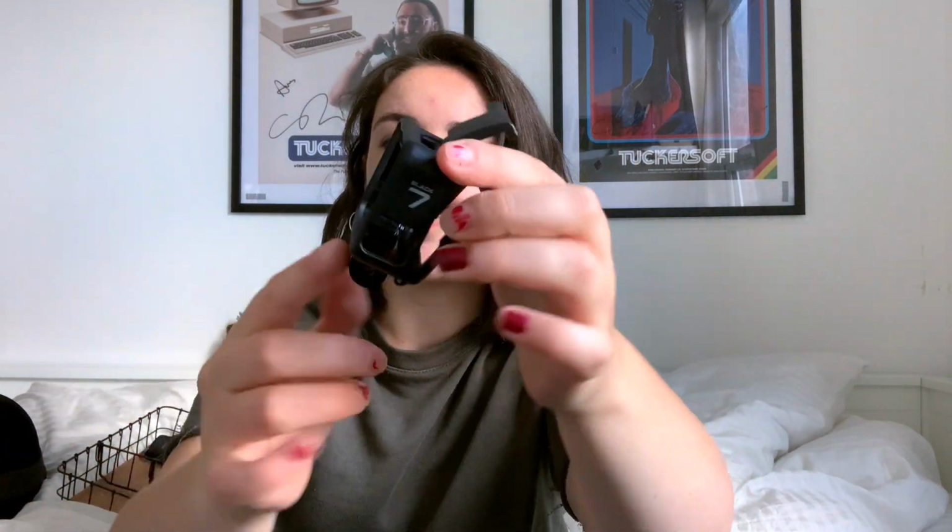That is the bottom of your case. And then you'll see that it has this sort of case at the back that pulls down, and this piece at the top. That's the back of your case. So your GoPro is going to go in this way. So take your GoPro. You'll see as well that there's certain spaces for different buttons.